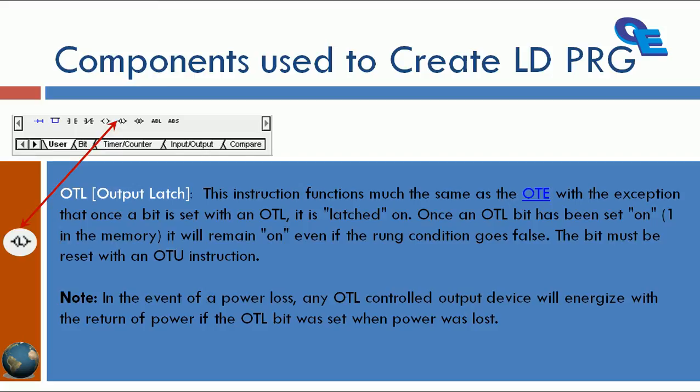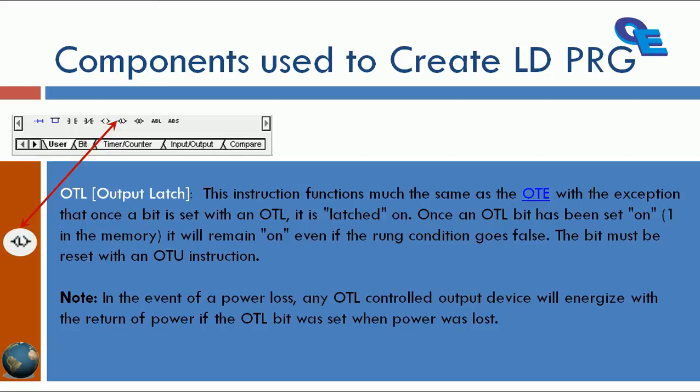For a dual starter, you will have two inputs: one is the start button and one is the stop button. When you press the start button, the output remains high even though the input is low. When you press the stop button, the output goes to low condition. That's all. To achieve that, you can use the output latch and output unlatch here.